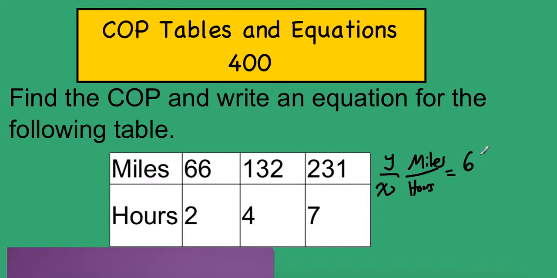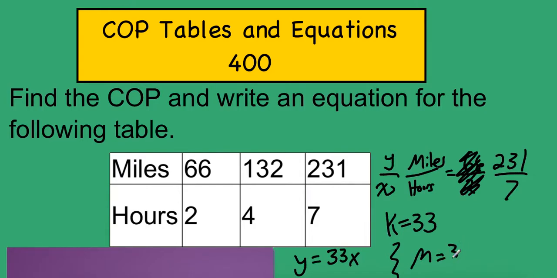I'm going to see that 66 over 2. And again, I don't have to use 66 over 2. I can use 231 divided by 7, and that will give me 33. So k equals 33. If I were to write this as an equation, I would say that y equals 33x. Or I can use these values and say that the number of miles equals 33 times the number of hours.